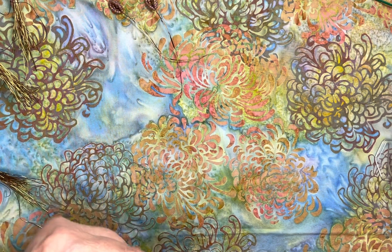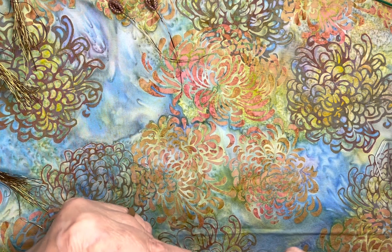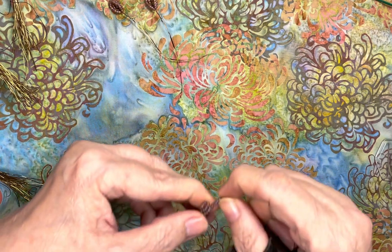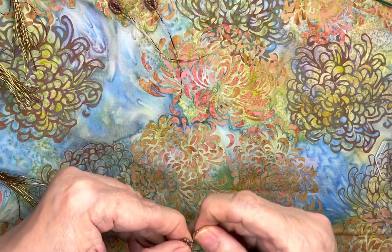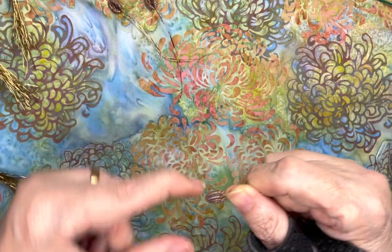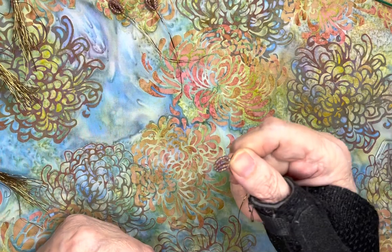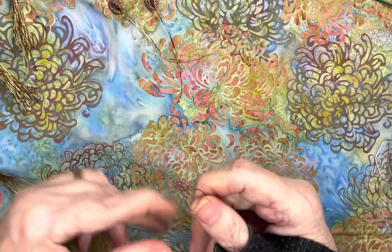So here we go. 9, 15, 20. So 5, 10, 15. Bend our wire down just a little bit, just so it goes underneath. Wrap around. Just make your loop. You can shape it later. Just make it as tight as possible, though. Again, keeping that tension. Use the wire on itself. Right now, I haven't twisted anything, but look how it's holding. It's holding because the wire is snagging on the bead by the way I'm holding it. Okay, so do a couple of twists, just 2 for that one, and then come around.